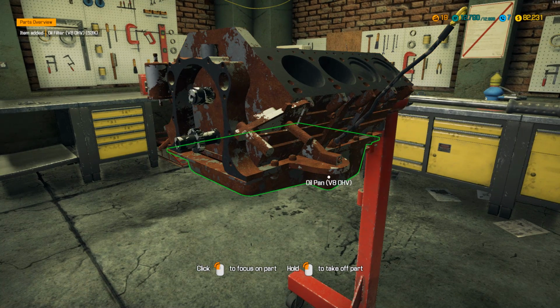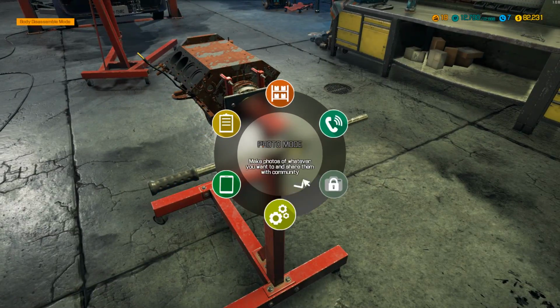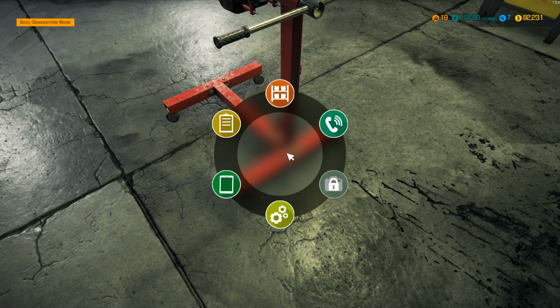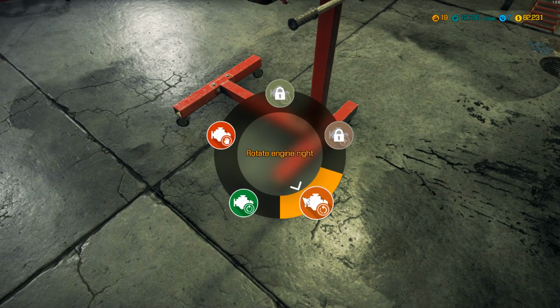Actually, I've just realised why it's easier to do this on the engine stand. Just figured it out, because you have to keep lifting the car up and down to get to the different parts. That's quite useful. I want to click on, there we go, that'll do.